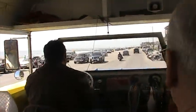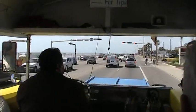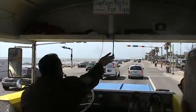If you care to go swim here in the Gulf, please keep in mind that you're not supposed to swim within 100 feet of these rock structures. Now, just up ahead is finally 61st Street. When we get to that next slide, that's going to take us towards Offatts Bayou, which is where we enter the water.